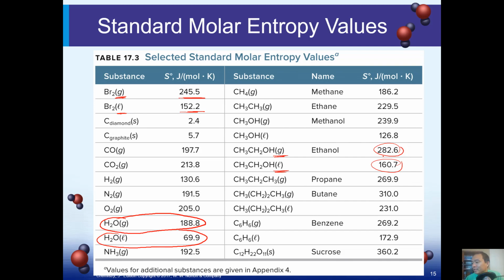When you compare the entropy for diamond and graphite, graphite has about twice as much as that of diamond. It's because of the structural feature of diamond, which is a network type of structure, and graphite is a layer type of structure, which offers less rigidity in the structure. So usually, as you can see, for the same substance, the entropy for the gas will be greater than the entropy for the liquid, and it will be greater than the entropy for the solid phase.